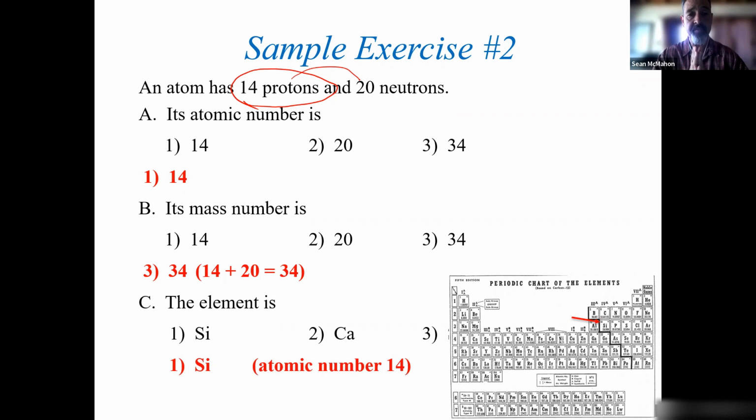our first lecture for Chapter 4, Atoms and Elements, where I introduce elemental symbols, periodic table, how we can find the elements on the periodic table. Even if we don't have an elemental symbol, we can use the atomic number. We could also use groups and periods to help us find it. And then once we find the atom, how we can use the two numbers to determine the number of protons, the number of neutrons, and the number of electrons.